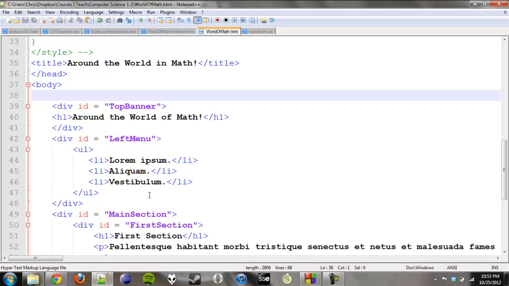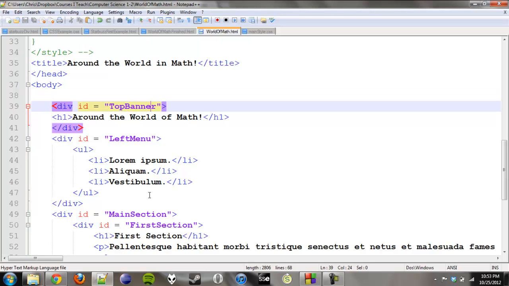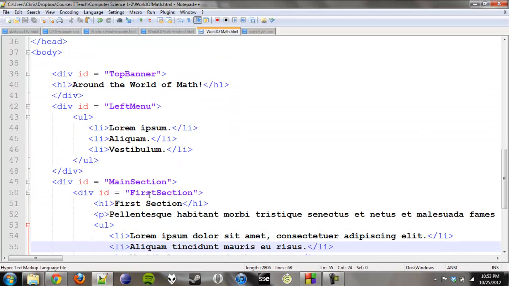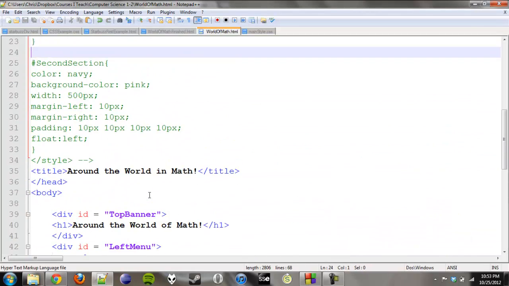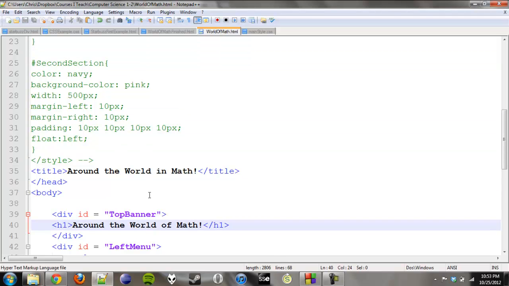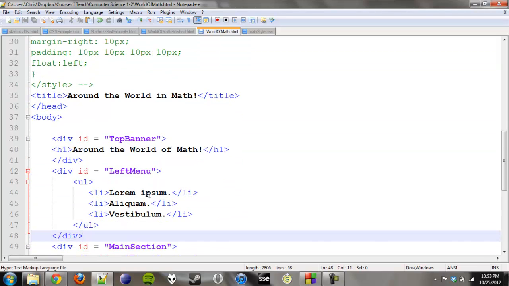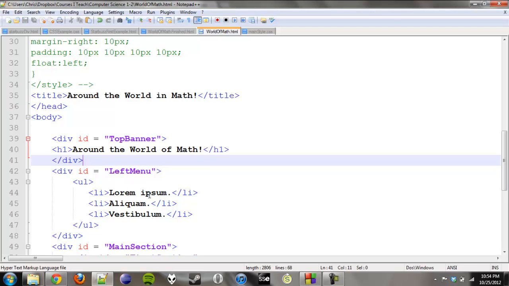I actually took the document that I put together last time. You'll notice that I have first section and second section like I had before, but I decided to wrap some things in additional blocks. This is because I wanted to make zones on my page. I made a zone that I called top banner.